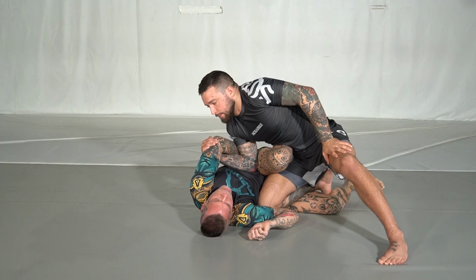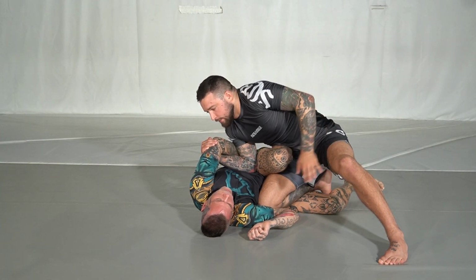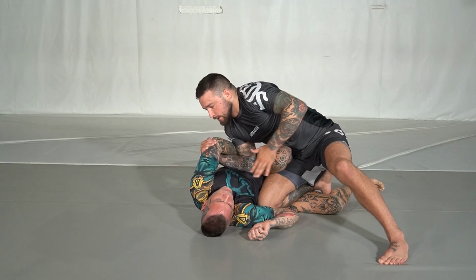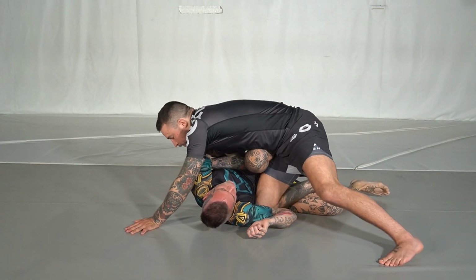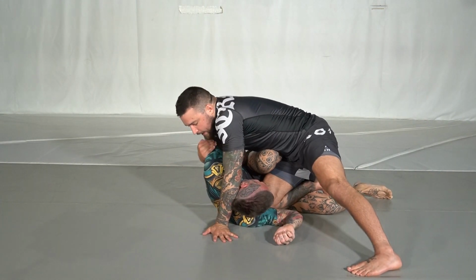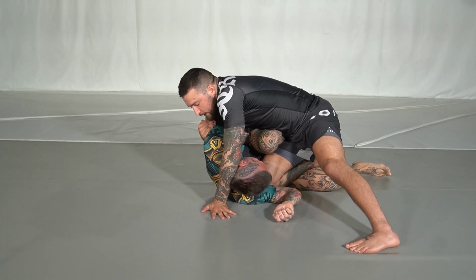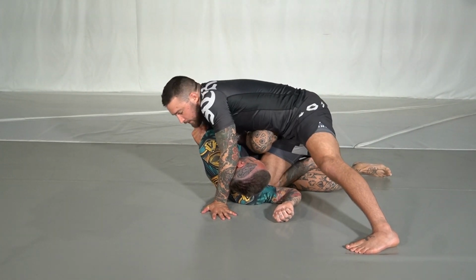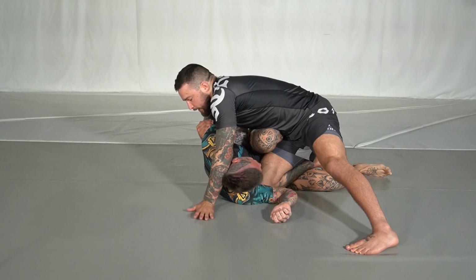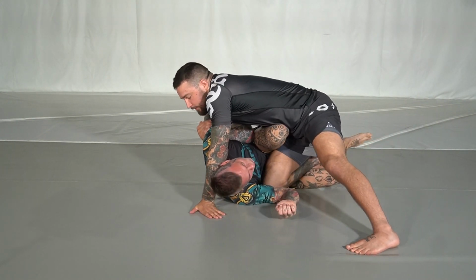His knee is still bothering me. There's quite a few ways that we can address this one. Something that I like to do in this position is actually leaning forward like this. And now if you pay attention to this hand, I'm gonna collect his head with this hand, and I'm gonna make this underhook a little bit tighter. What this does, it allows me to control my opponent's spine, and also it blocks him from extending his body. Try to extend, yeah, it's very hard.